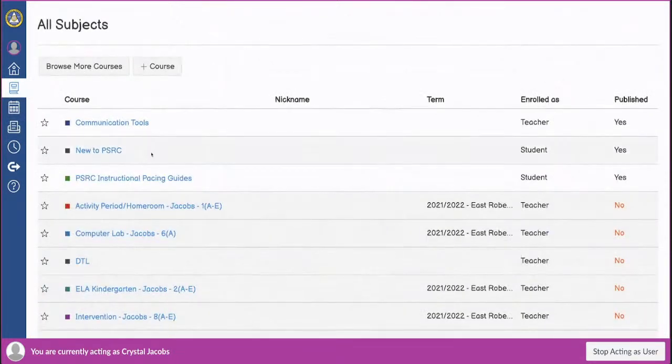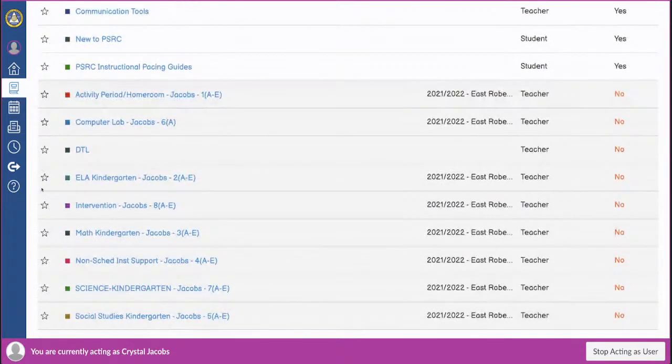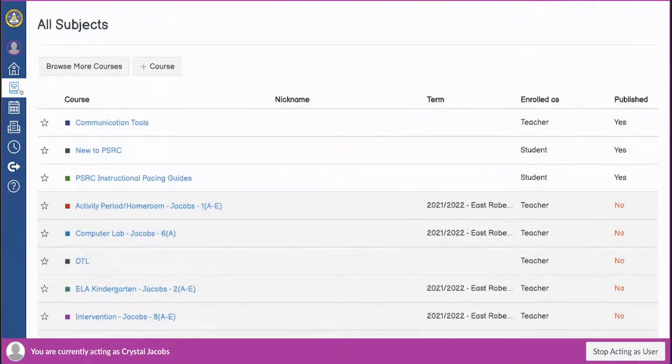Now, what happens here is a person can go in and put stars by what they would like to see in their homeroom area. So that may work for you right now, but eventually when you pull over your subjects, it's probably going to just contain everything in that activity period homeroom. But just be aware, this is where you can go to make sure things are populated on your dashboard. I would leave that alone for now until it comes to a part where that does not work for you as far as seeing things on your actual homeroom tab.